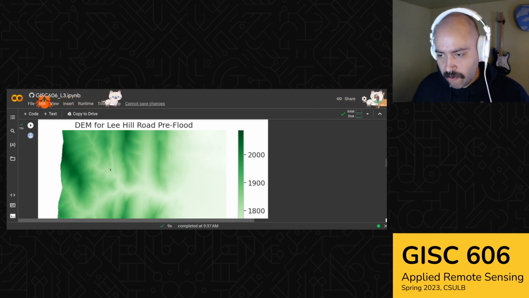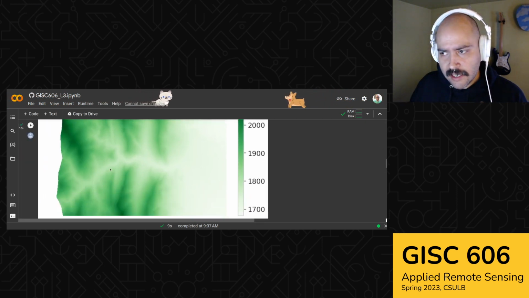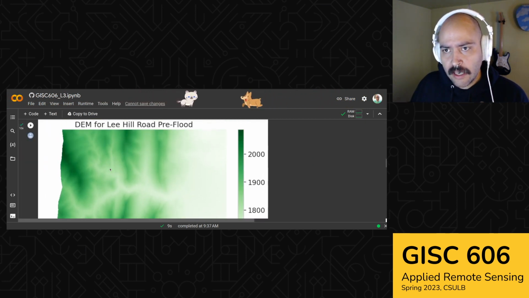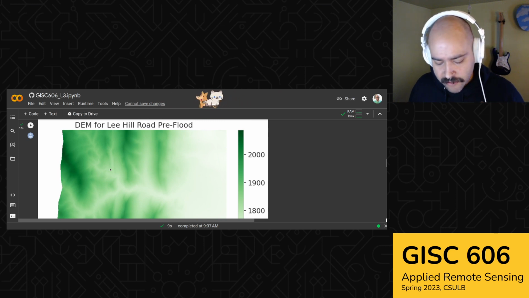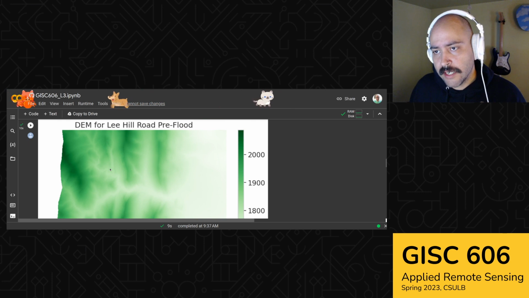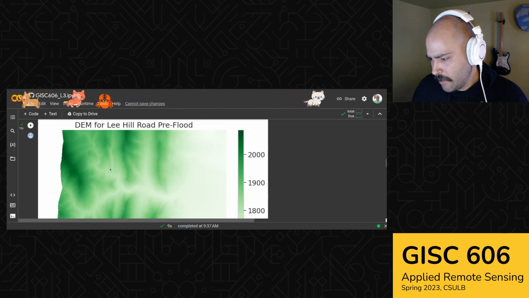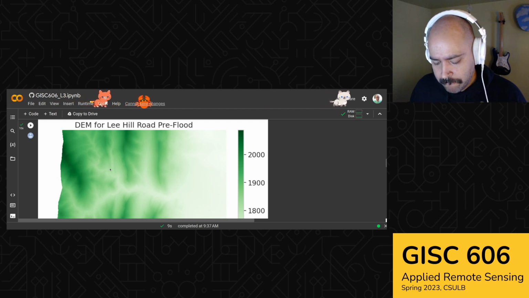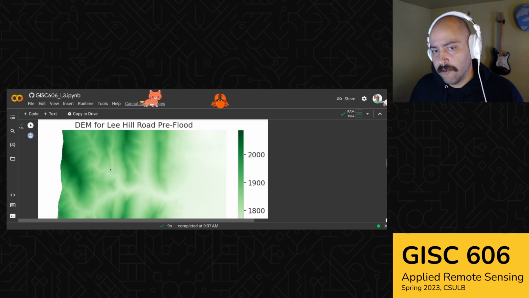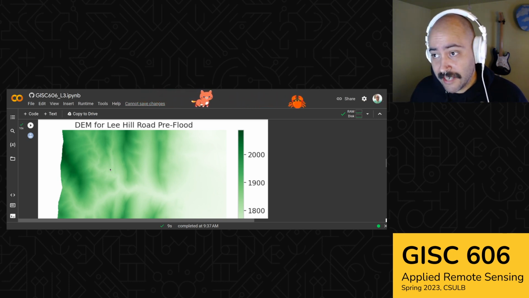This data is for the 2013 flood season, I believe, in Colorado. There was some pretty extensive damage in the area, and there was a pre-flood DEM available, and then I believe it was NEON took another DEM after the flood, and there was a lot of work tallying and inventorying the damage.